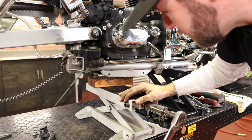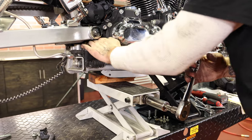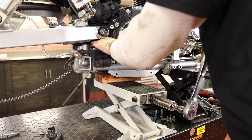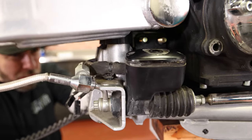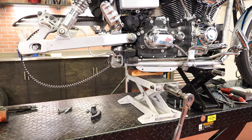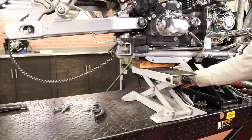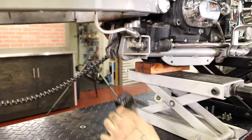So I'm gonna use another jack to kind of release the tension off of it. Go ahead and slide this one through. So I got my two new bolts in place there. Now this bracket is one of the trickier ones of the entire kit, just because it's such a tight spot in there.